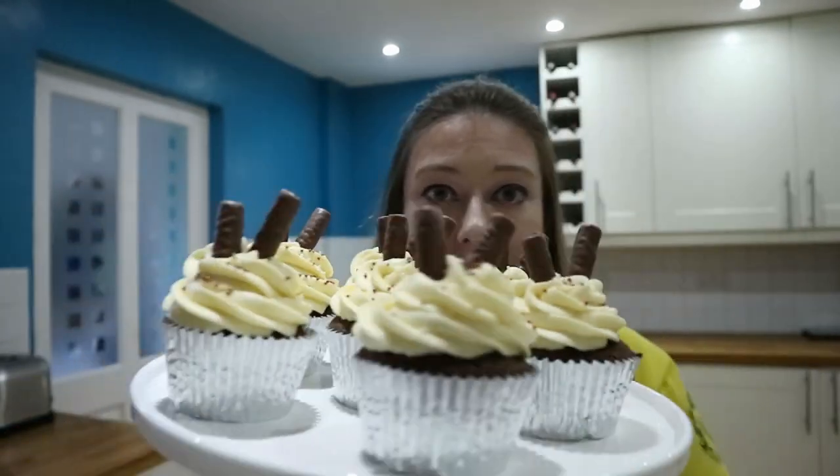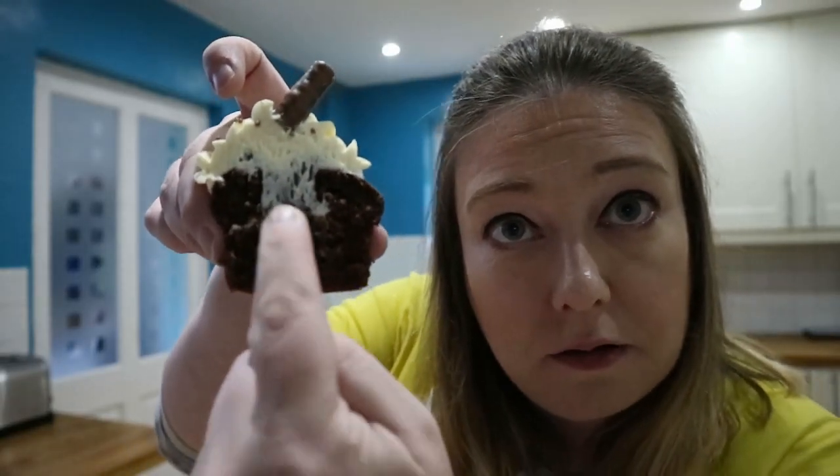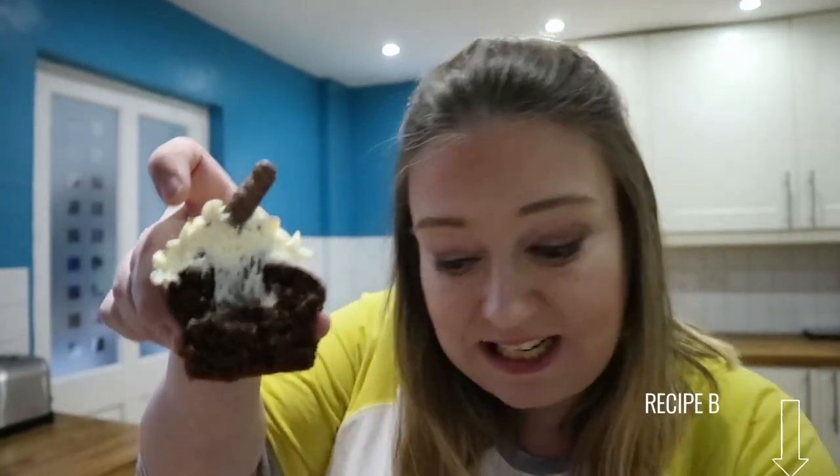These are our Baileys cupcakes filled with chocolate ganache. I'm gonna chop into this one that I've kept all by itself. But in there, that bit there, is where the ganache is. Chocolate cake is as light as a feather. The frosting is creamy with a really nice hit of the Baileys. And the ganache, the richness in that ganache just brings it all together. Oh my god. You are just gonna have to make them for yourself. I promise. Look, I'm gonna go and demolish that now with a fresh cup of tea.